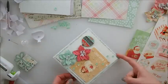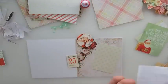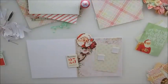And again, liquid pearls finishing touches in a silver color. How cute is this? Simple but nice. And let's move on.